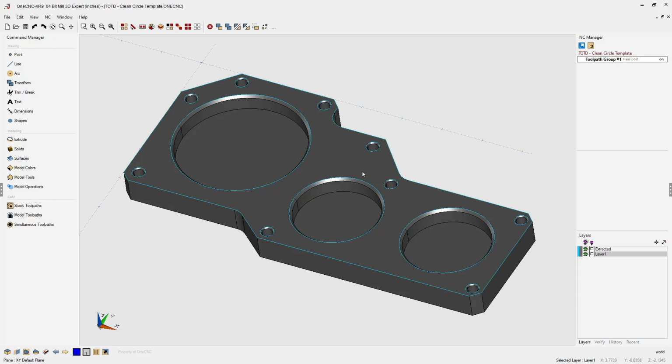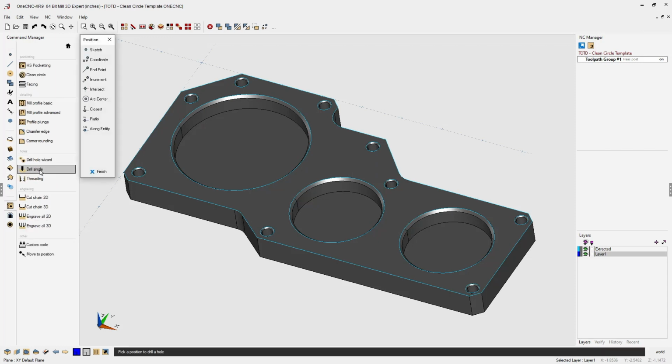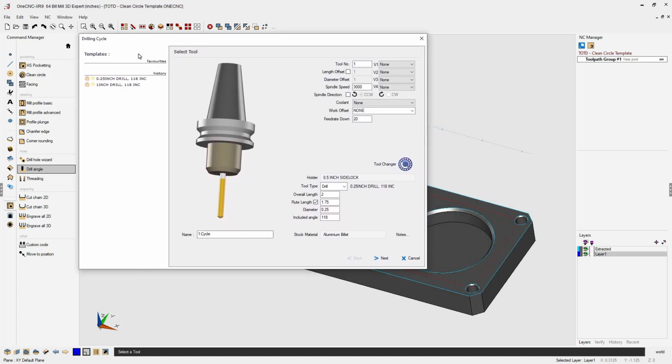All right, let's head over to the Command Manager, select our stock toolpaths, and from there, let's select Drill Single. I'm going to use Arc Center to determine the location of the holes, and all I'm doing is just left-clicking the center of all those circles where I'd like to drill, and when I'm done, I can right-click and then select Finish. All right, so as mentioned, I'm using the hole operation to demonstrate coolant, but what I'm showing here really is applicable for all the machining operations.